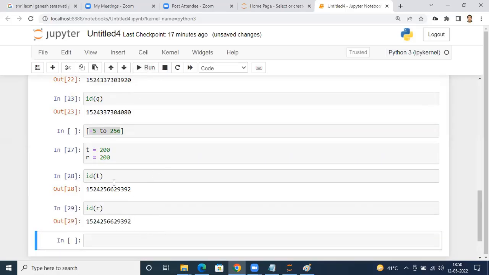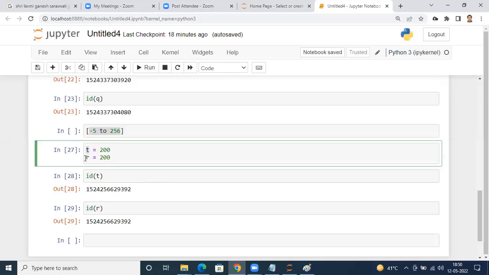I mean, in essence, if two variables are declared or defined with the same integer lying between -5 to 256, they will point to the same object. Okay, and Python does this for optimization purposes. At the startup time, your Python interpreter will automatically create objects for numbers between -5 to 256. So if you define any variable, it will point to the same object which has been defined between -5 to 256.